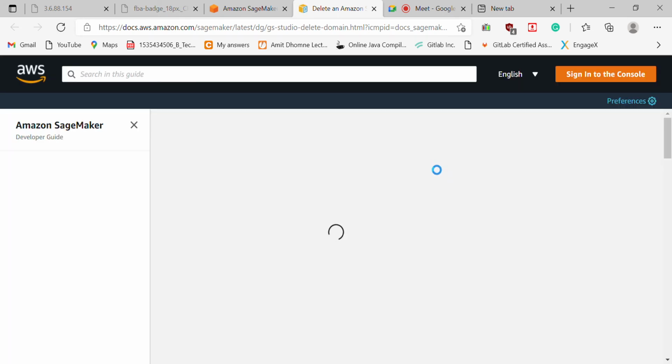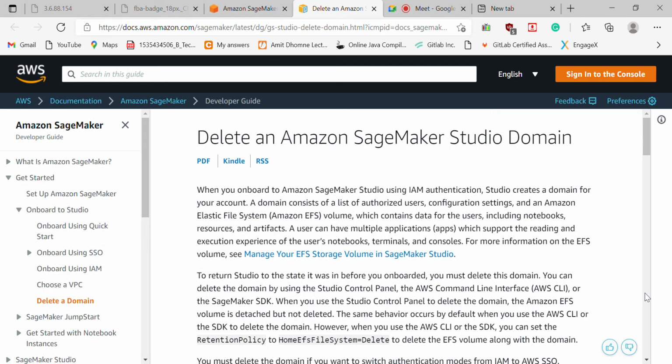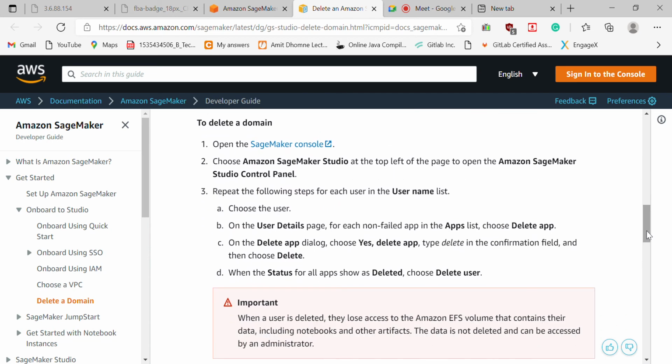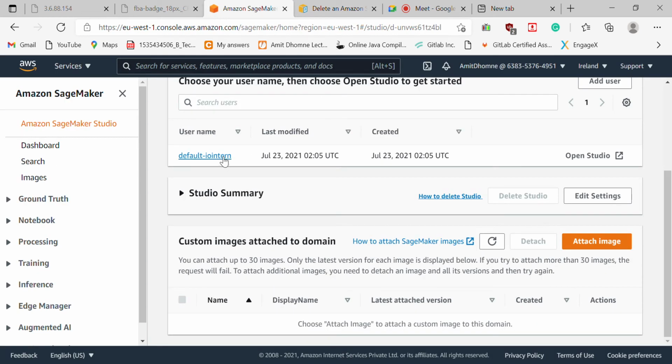Now I am going to show you how you can delete the notebook instance, as I already created these notebook instances. They are going to charge me. So how will I delete that? That's why I'm looking into this. You can go to the documentation also, just like in GCP we went to the documentation. Same thing, you can go to the documentation for this, and you can delete this. Once your work is done, you can immediately delete that. Don't keep it, otherwise it is going to charge you.